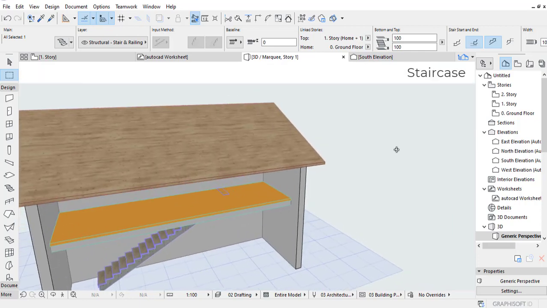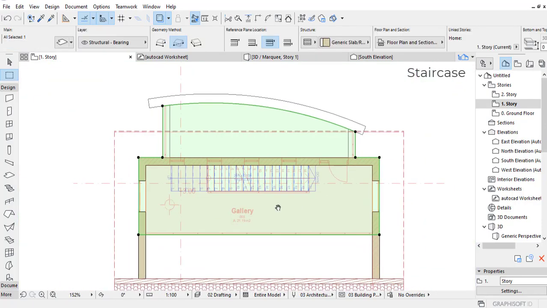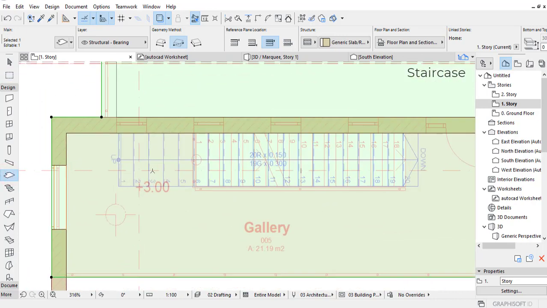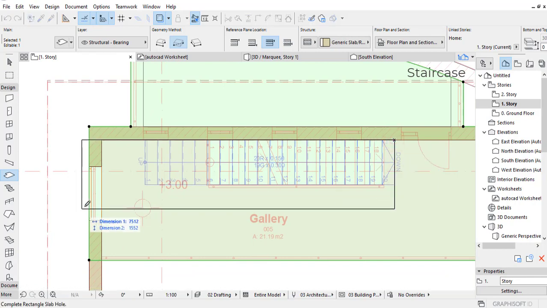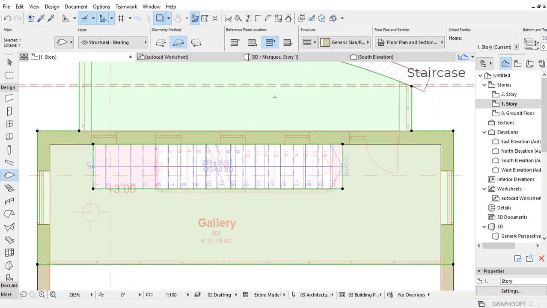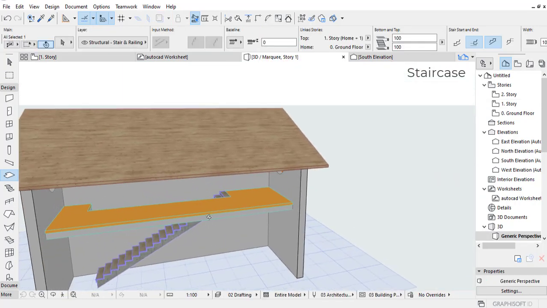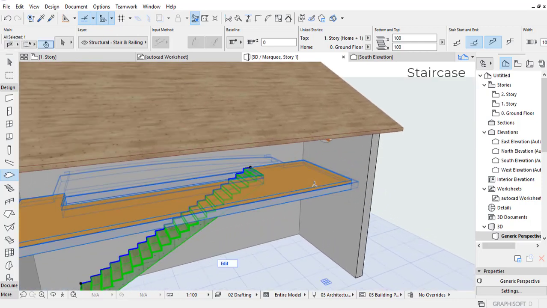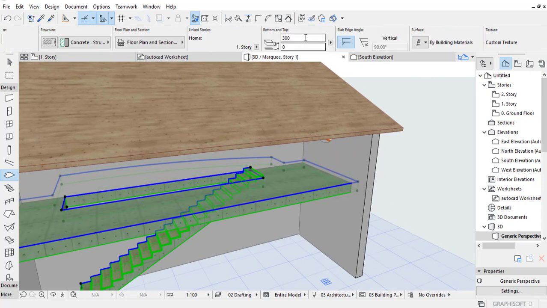Now we need to cut a hole there. Let's go to first story here again, select the slab. How do we cut a hole? Select a slab and click on slab tool again here, and simply define this shape from here to here. There we have it cut. If you look at the 3D marquee, there we have it cut. So that's about drawing. The slab is pretty thick here, so we might want to change it into a single core and change its thickness to say 120.